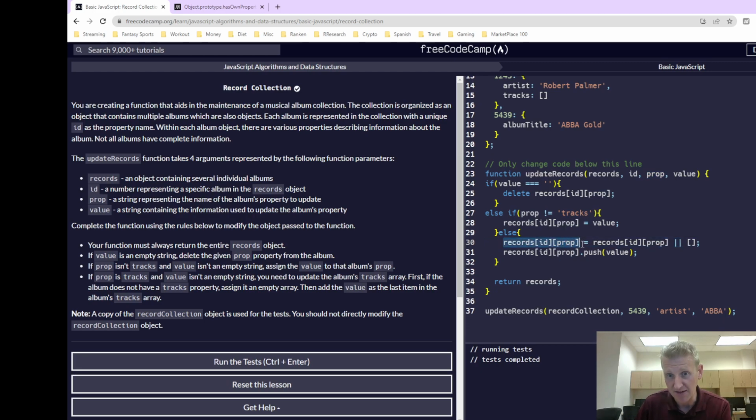So it says either assign it to itself or an empty array. If there is a tracks property, just keep it there. Otherwise, if there is no tracks property, assign it to an empty array. It's just an interesting syntax. We kind of talked about this or operator, in that different kind of syntax. And then this is pushing the value.